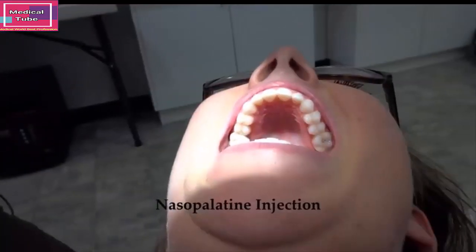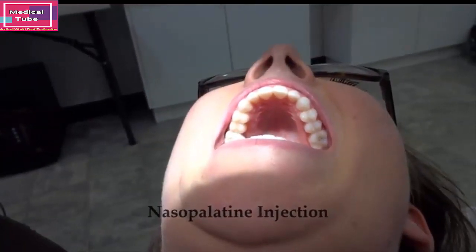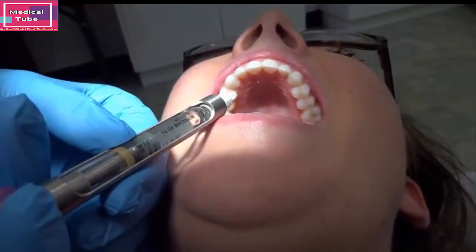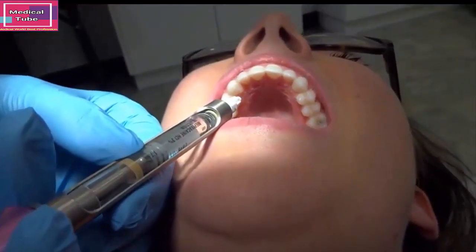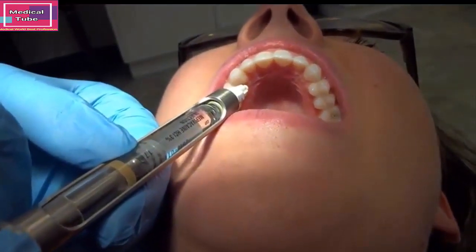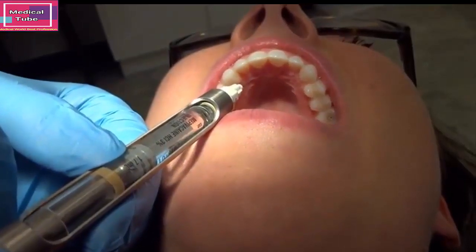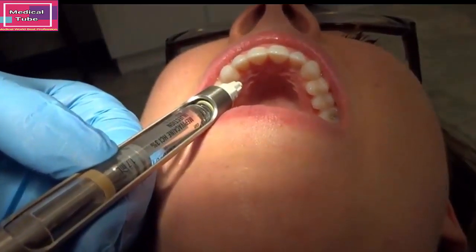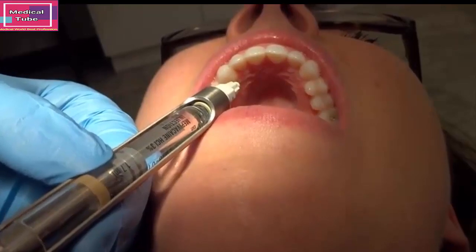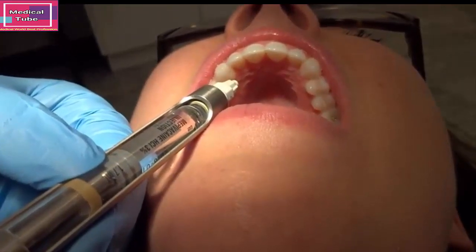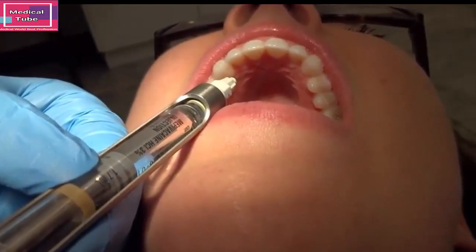So there's a lot of times when I'm scaling and the tissue between 8 and 9 on the lingual is not numb, and so I'll have to give a nasopalatine, and this is what that looks like. You're just going to insert right near that incisive papilla, a few millimeters, aspirate, and then you'll deposit your carpule until it blanches. It's usually only a few drops needed.